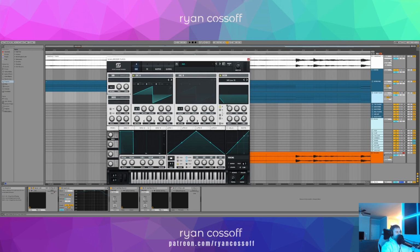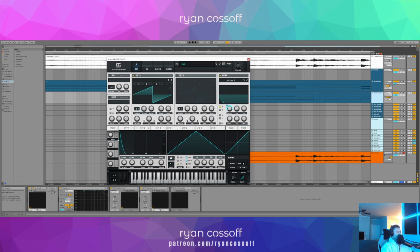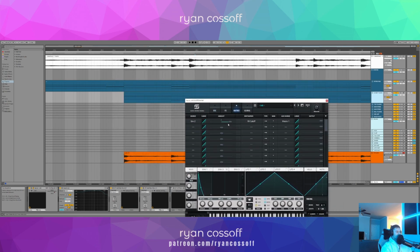So this sound is pretty simple. It's just a saw wave with 8 voices. Got the envelope 2 on the cutoff. A little bit of compression. Then here's our delay and reverb. And then I have this mod, which is actually on the mod amount. This macro is affecting the mod amounts.